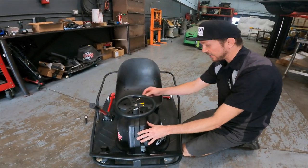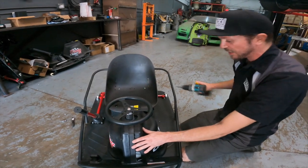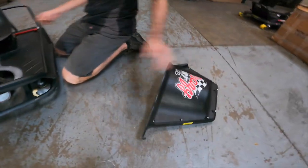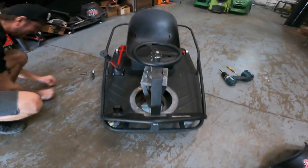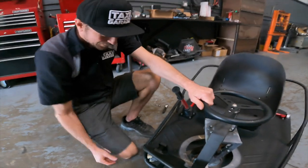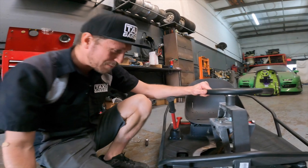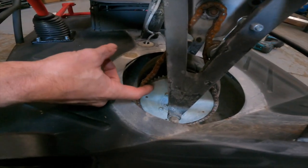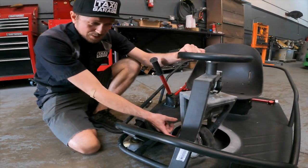All right, so basically we had a really stuck nut that was spinning in the plastic here, so I just jammed it with a screwdriver and unscrewed it at the same time, and I was able to get the cover off. So obviously this cart has had some amount of neglect. As you can see, the paint on the inside is pretty nasty. So, what we have here on this stock cart is a bunch of dust and dirt, which we'll clean up as we go through. But basically, we have the original 60-tooth lower gear, and this gear is what came on the original XLs when they were first released, and we're gonna be changing that today.